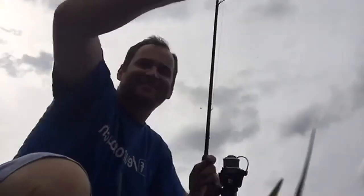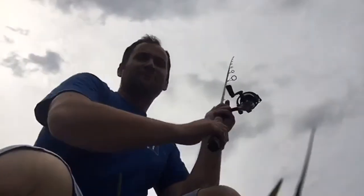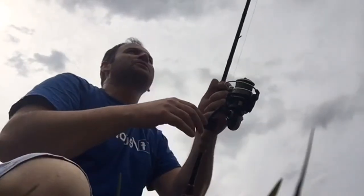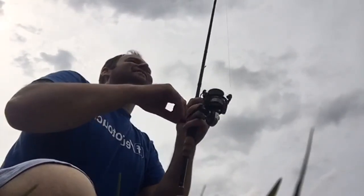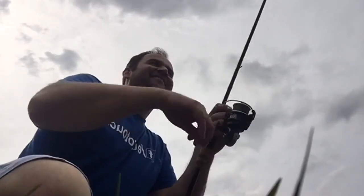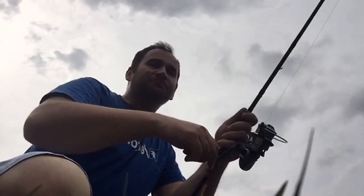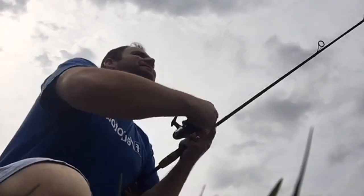Hey guys, I have been using the Beef Fishing Tackle ringworm and the bass have been liking it quite a bit. It's pretty simple — you cast out and let it drift a little bit. The water is pretty dark so that's why I'm using that chartreuse color. So far I've hit about half a dozen — let's see if I can get one on camera.